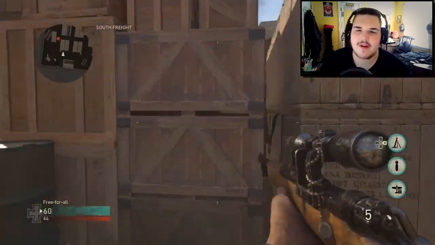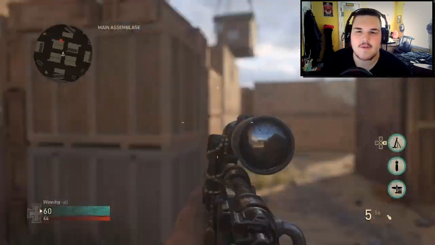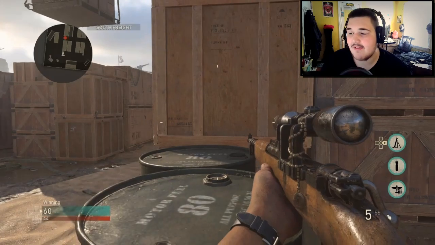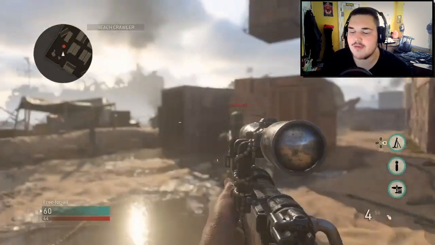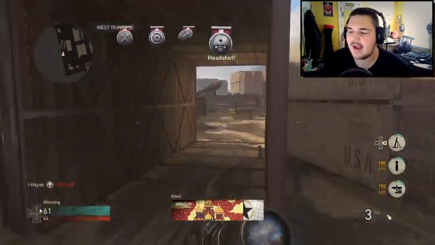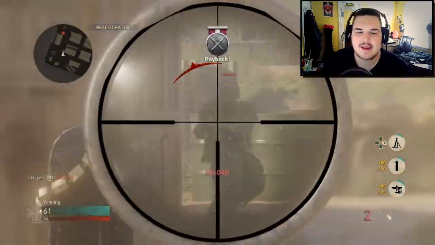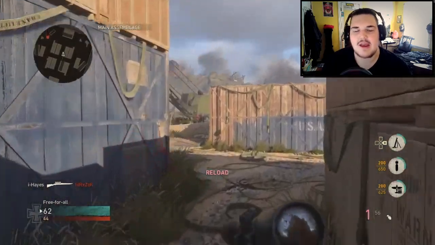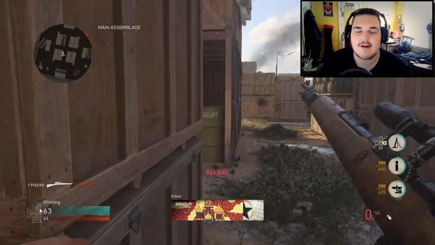So the global sprint speed was reduced just a tiny bit. It was 1.4x and now it's 1.3, so you might not even notice it, but it's definitely going to be there. There's a reduced launcher effectiveness against players, so you're not going to be getting blown up as much, I guess. And then frag and sticky damage was nerfed, so now frags and stickies are going to do 10% less damage than before, and that's just because now everybody's going to be able to run both a frag or a semtex or whatever and a tactical.